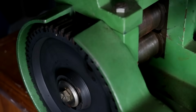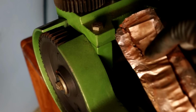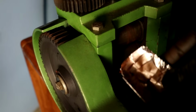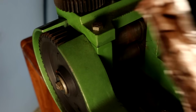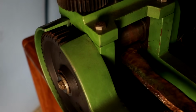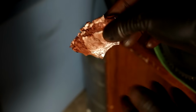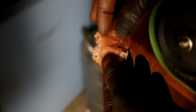See, there we go. You could do this with a hammer, I presume, but with that kind of energy on the impacts, you might actually be risking a spontaneous ignition. After running it through a few times, the aluminum is getting quite brittle and has started to crack. What I'm going to do now is fold it in half, and then roll it some more. And there we are. I've smashed it together a few times. You can see the aluminum is becoming quite brittle. In fact, if I were to keep going with this, I might end up with a powdered mixture.